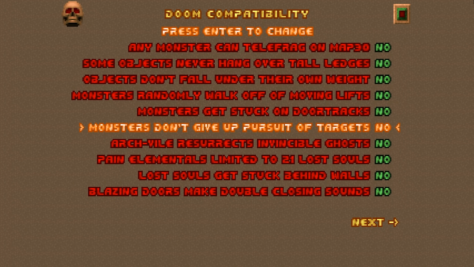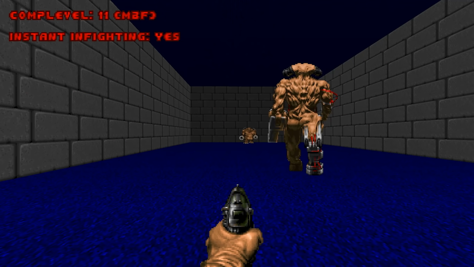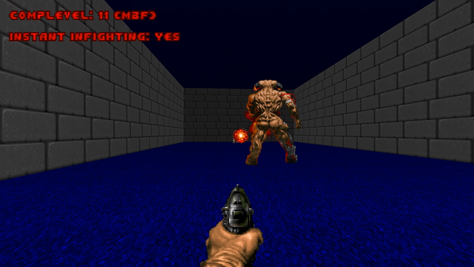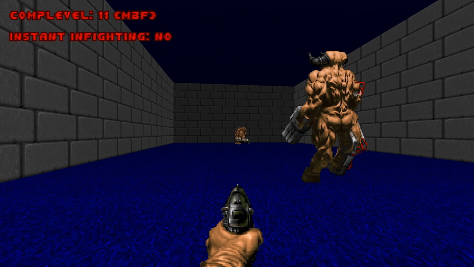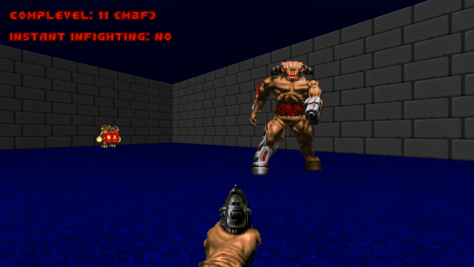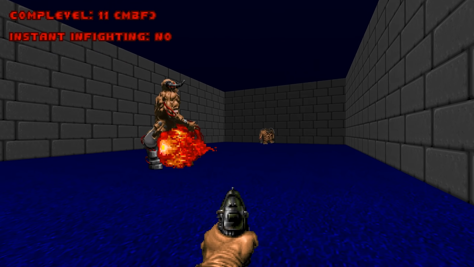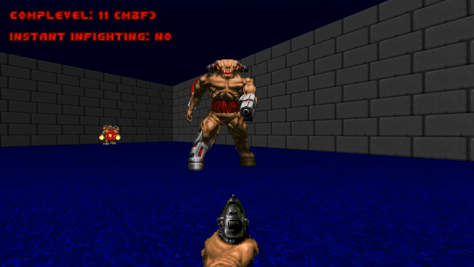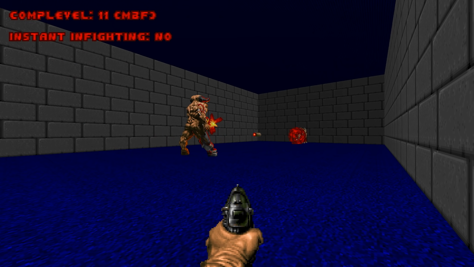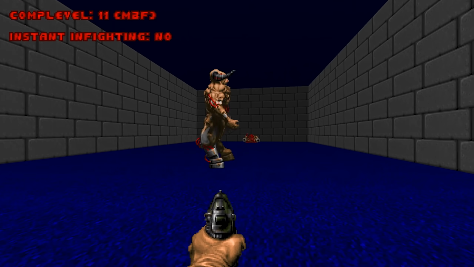Monsters don't give up on pursuit of targets. In comp levels below 11, enemies that wake up can immediately infight with other enemies. With this setting, however, enemies that wake up will have their infighting threshold set to 60. Each time they move, the threshold decrements. When it reaches 0, it is finally able to infight. Optional MBF setting, recommended setting is no.